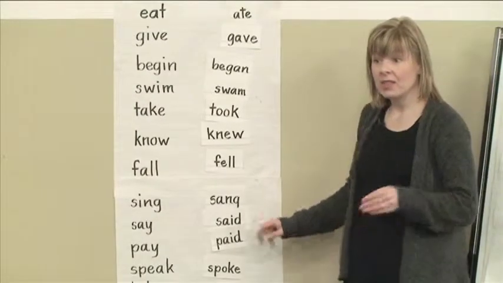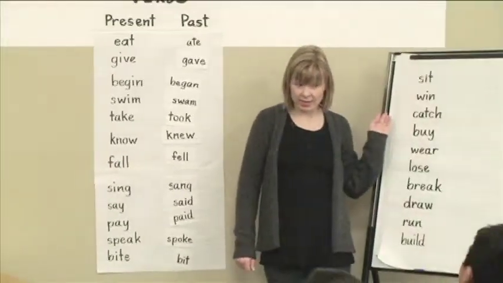There are many irregular verbs in English, and unfortunately there isn't any simple rule for learning them. They are formed in different ways. So you just have to learn them and memorize them. We're going to learn some new irregular verbs now with the class, so please take a pencil and paper and write down these new verbs in the past form so that you can learn them and memorize them later, okay? Let's join the class now as they learn these new irregular verbs. And I want to see what you can teach me about some new ones.